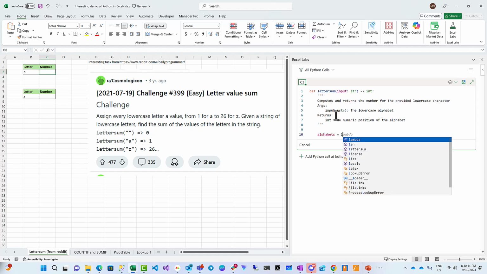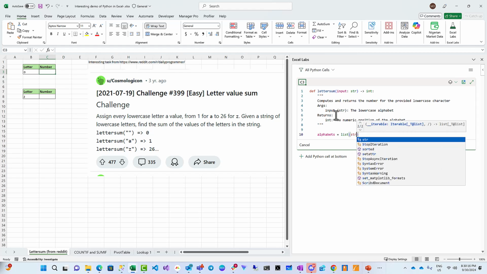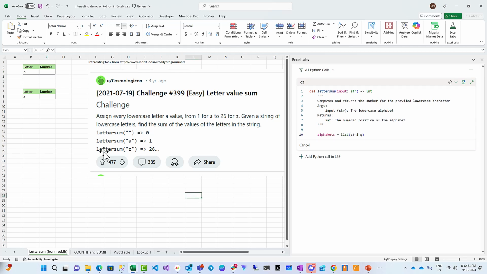I create it using list, so I could do string. And the thing is, this string, let me show you something. Let's come out of here.